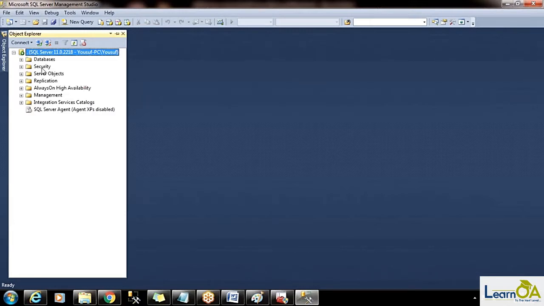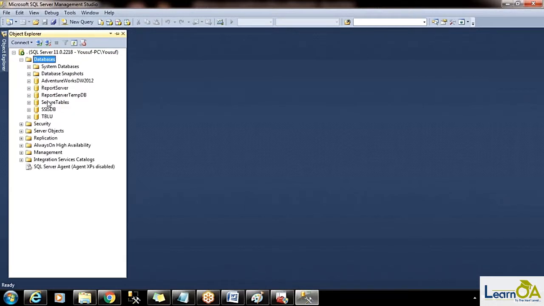If you drill it down, you have many things, but we are not going to work with all of these things because this is an ocean. Most of it we will work with the database, and we'll try to understand what exactly it holds. So it holds databases. This is the list of databases. Now what is a database? A collection of database objects. Now what is an object? It can be anything which is stored inside your database. We can call it an object.